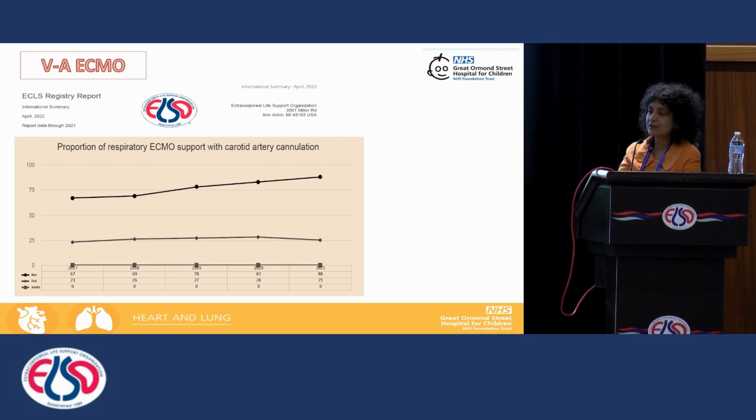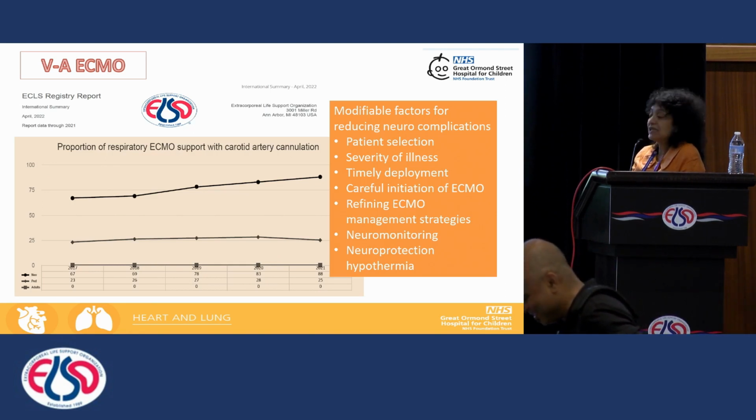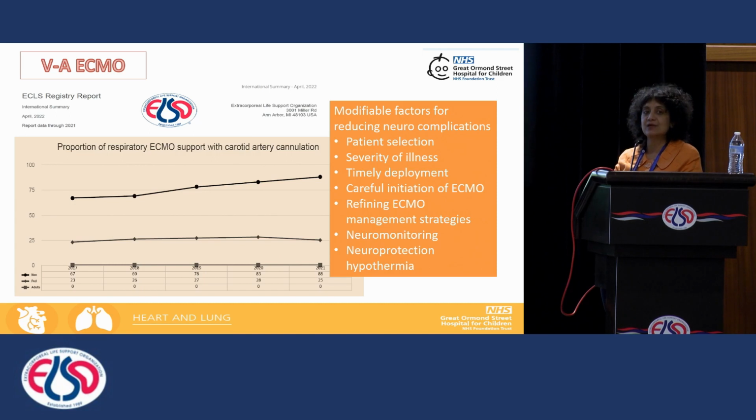Now, I want to start just to highlight this fact about VA ECMO. We know that even in respiratory ECMO, there's an increased proportion of children who are getting carotid artery cannulation. And again, we hear this, that one of the consistent risk factors for neurological complications is VA ECMO, and that is related to carotid cannulation.